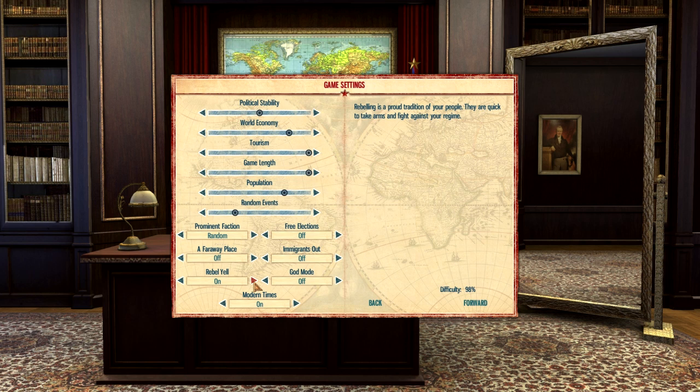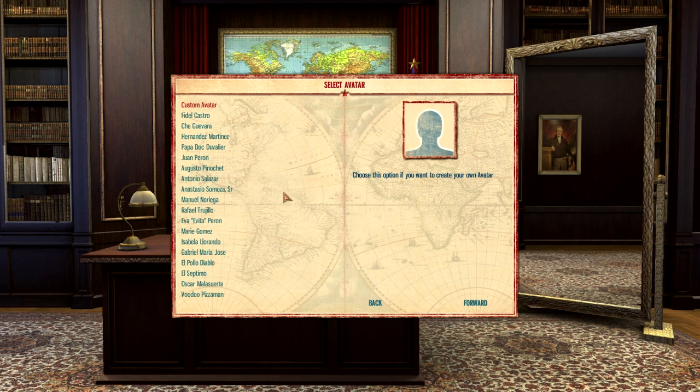Rebel Yell, let's set it to on, because, I guess, it's going to make it more interesting. I'm trying to differ from the last Let's Play series that I did. God Mode off, obviously, and Modern Times on. So that will include the timeline. It's a special new feature I'll show you in the game. The Modern Times buildings and the edicts. So let's go ahead and press on forward, and here I'm going to make a custom avatar.